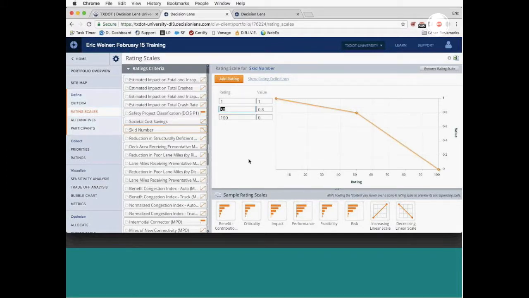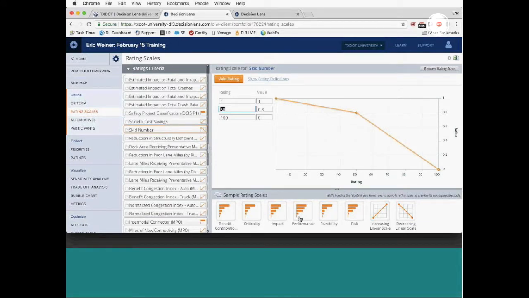So that's rating scales from the perspective of adding. We also have these other ones down here that are qualitative, and I didn't really go into those because the majority of the TXDOT data is quantitative, it's numbers. But we do have the option of having qualitative responses too.